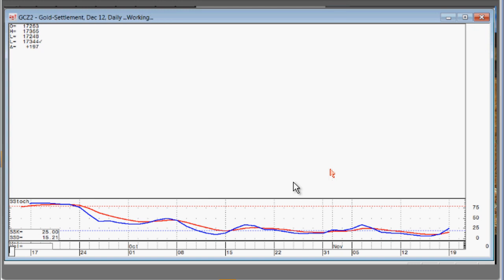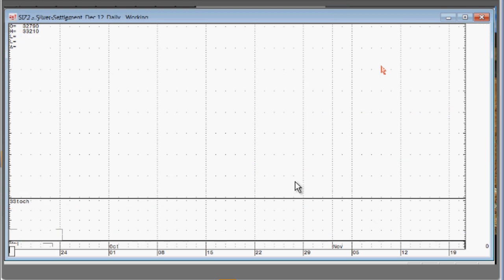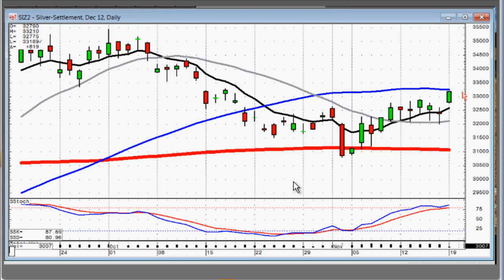Now, gold was up today. Notice how it came back up, gap up. So this might be still in this J-hook pattern to the upside. Silver, same scenario, except it closed right here at the 50, which makes this pretty easy to ascertain which direction it's going to go. If they open up positive, you're breaking out through the 50 after a best friend situation, doji gap up.